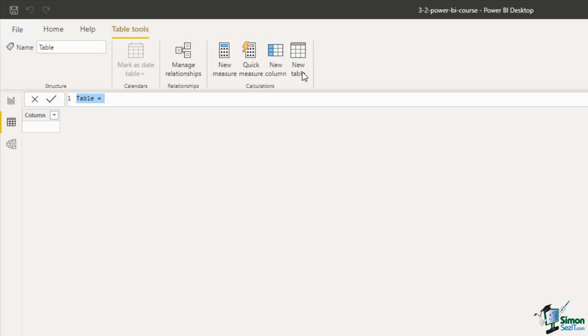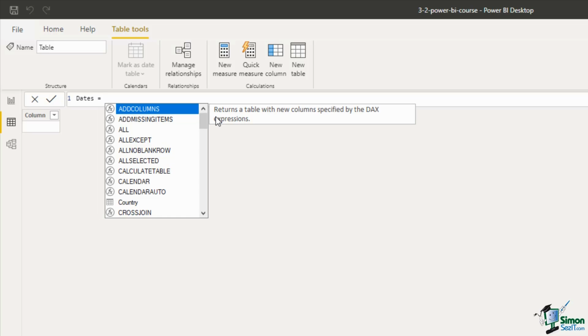So I'm going to write a DAX formula to bring a list of every single date within all the years of our model. Now I know that this one goes from 2016 to 2019 because that's the data we imported earlier, but I want this to be dynamic. When somebody adds 2020 as a CSV file, this formula has to pick it up. Let's start with the name of our table, and I'm simply going to call it dates.